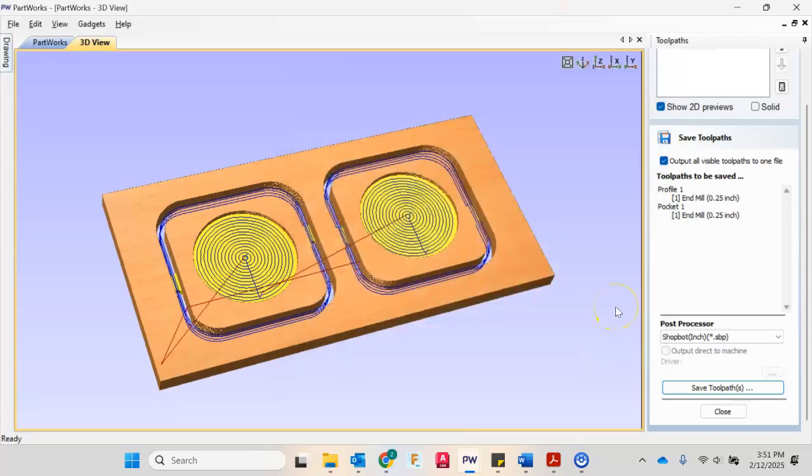Once this is done, it'll take 30 seconds or so to bring the code that the machine will actually read into the flash drive, and then we'll be able to export the flash drive to be used out in the shop. If you need help with checking your toolpaths or saving, make sure you check in with one of your teachers, as this is a crucial step in order to being successful with your CNC phase of the project. Hopefully this was helpful, and if you do have any questions, make sure you check in with a classmate or your teacher.